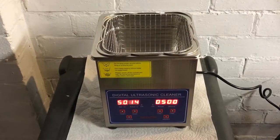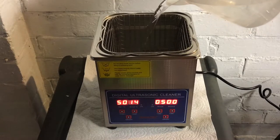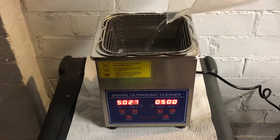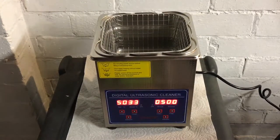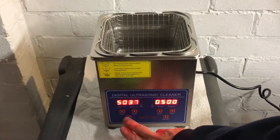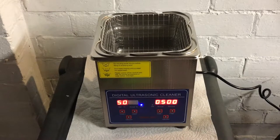We've got the time control, so what I'll do now is put the basket back in and add some water. I've already got some warm water to try and speed things up a little bit. To set the heater on, we set the temperature - I can change it, as you can see - we'll keep it at 50. Switch on, blue light comes on, lights flash, and once it hits 50 degrees it's going to be ready.